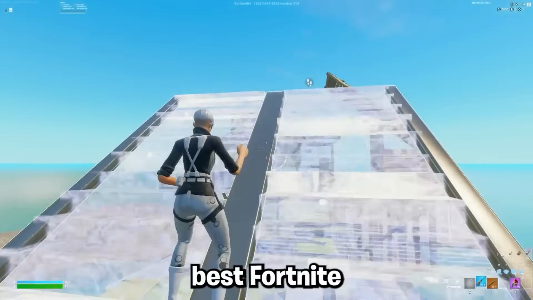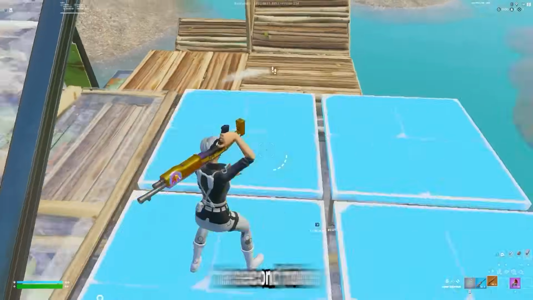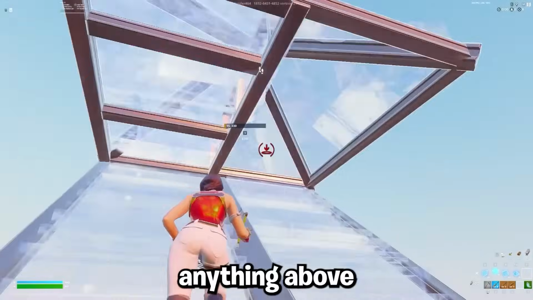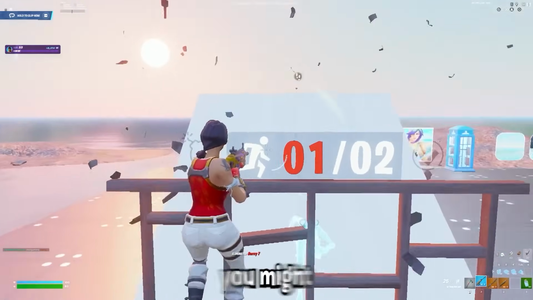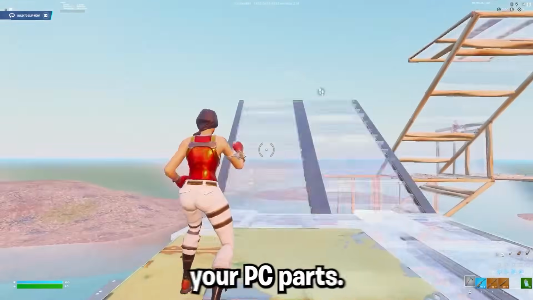Almost everyone knows what the best Fortnite competitive settings are, but just for completeness, we're going to leave them in this guide. So in the second folder in the Fortnite max FPS and lowest input delay guide, check out which graphics card you have. If you have anything above a 1650, you would want to go with the second folder. If you have a 1650 or lower, you might want to go with the first folder in order to get a configuration file that best matches your PC parts.